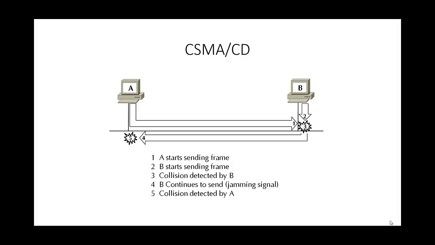The jamming signal is a series of 48 alternating bits, zeros and ones, which will cause a CRC checksum calculation to fail. After their jamming signals have been sent, each station waits for a random back-off period before attempting to retransmit its frame. If multiple collisions are detected, the back-off period increases but still contains an element of randomness, which makes it less likely that the stations will try to retransmit again at the same time.